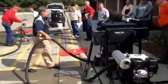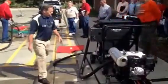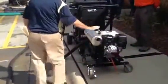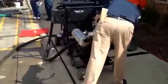What we did here is we took a VSF one, and all we did, we just took the vacuum motor out of it, because we're going to use this Sutorbilt blower here as our vacuum pump. And we're going to demonstrate it here with our 21-inch vacuum surface cleaner. So I'm going to start it up.